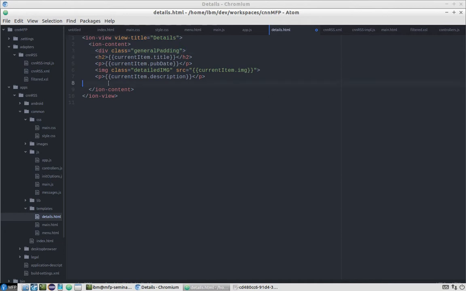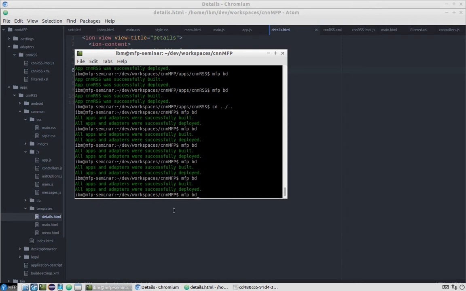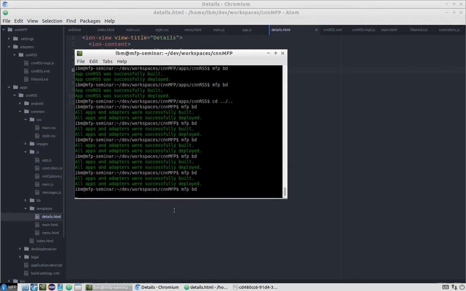So just like this. Yep, so this should do the same as we did in Chrome, so let's check how it will look after our build and deploy command.